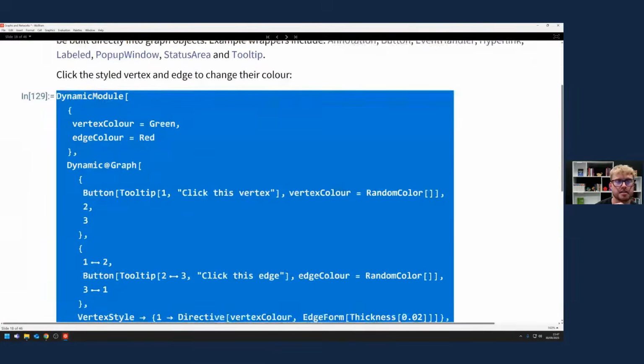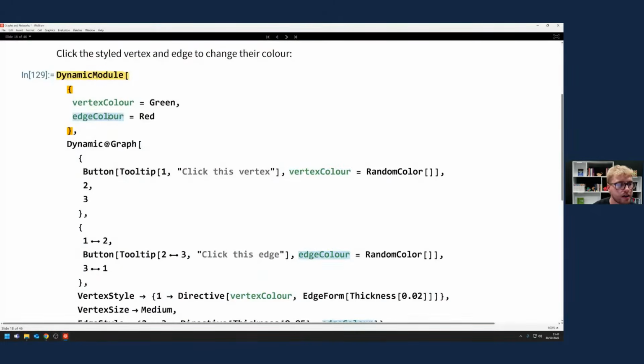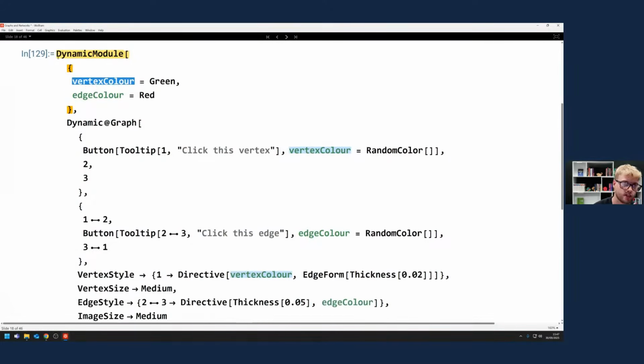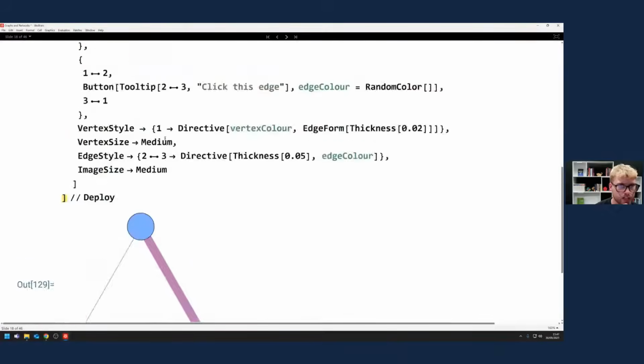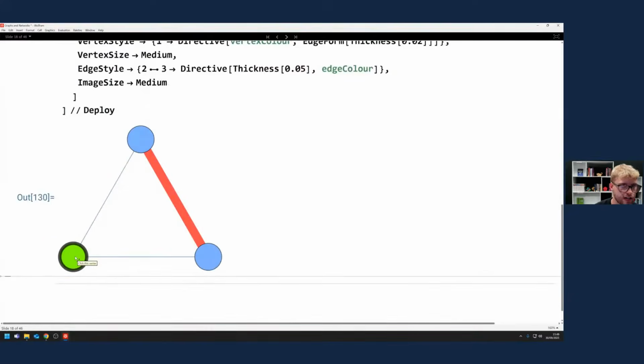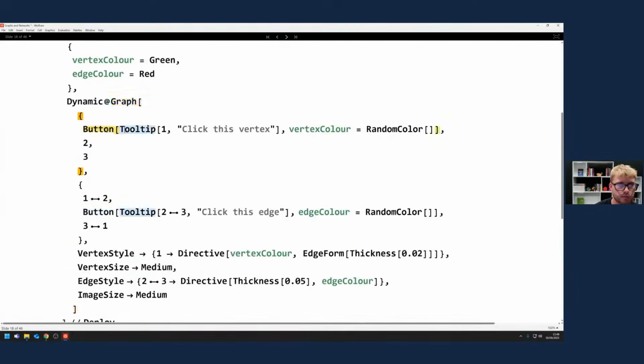You declare this dynamic module and then the dynamic variables which we want to potentially change during evaluations, and we can give them baseline pre-existing formats. Here we made it green, and if I want to change that, I can click on it.